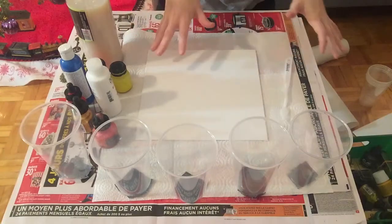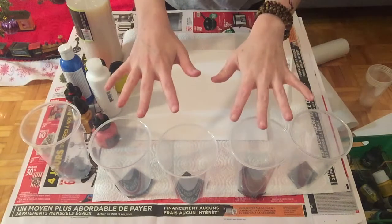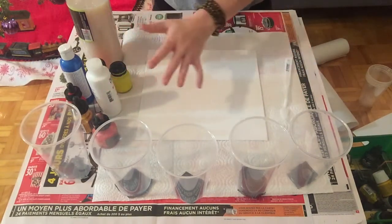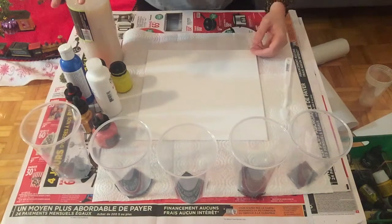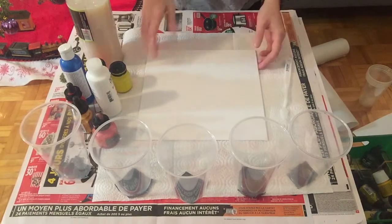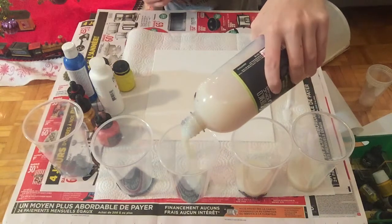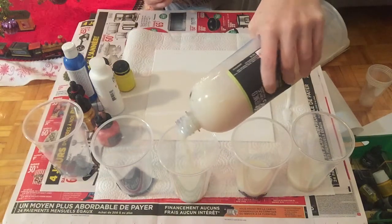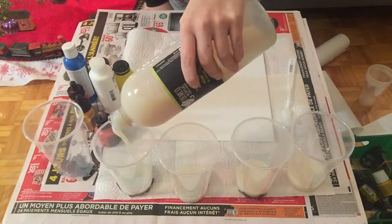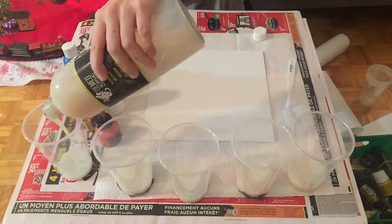Okay, so I have all the things that I need to do my pouring technique. I have my clear cups right there. I have my canvas board, my spatula, my pouring medium, and my colors. So first, what you need to do is pour the same quantity of pouring medium in your clear cups. So this is what I'm gonna do. You don't need to pour as much, but for me, I'm the kind of person that really pours a lot. I don't want to miss some quantity, so I just put more.